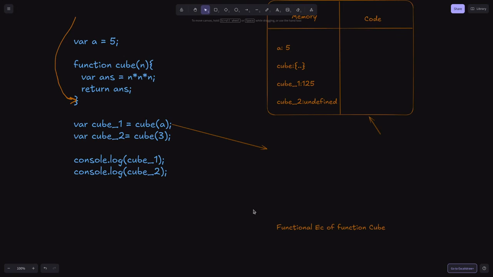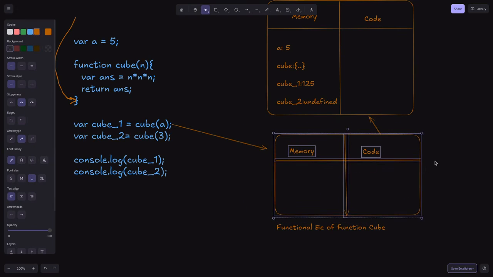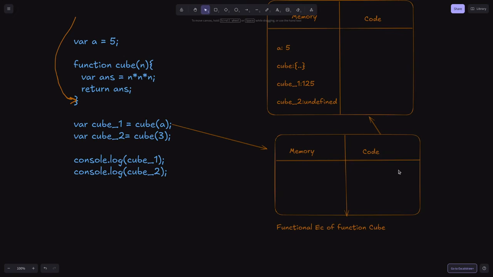Okay, now q1 is sorted. Now for q2, the cube function gets called again, so again a functional execution context gets created. Again we calculate the cube of the value 3, that is 27. Now we erase this.